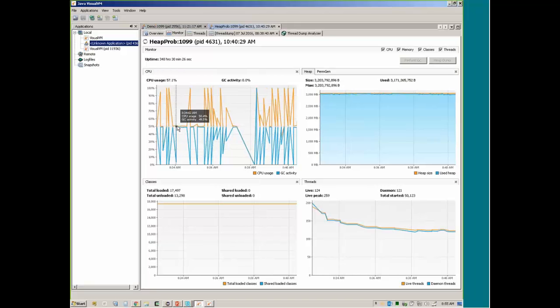So the first thing you look at, every time you see a jaggy thing like this, that's all interpolation. That means that between here and here, you kept asking the JMX to give you data, but JMX says, I'm too busy. So it's not sending any data back, okay? So when you see jaggies like this, you know that your CPU is having major issues. Mainly, it's not responding at all, okay?